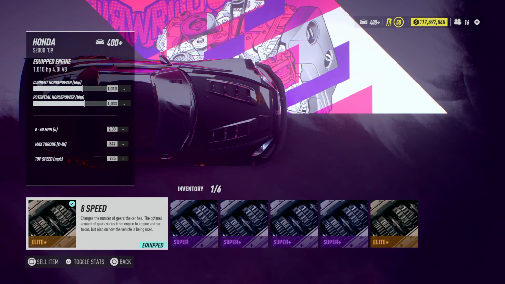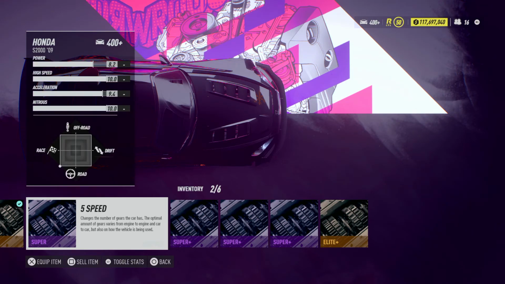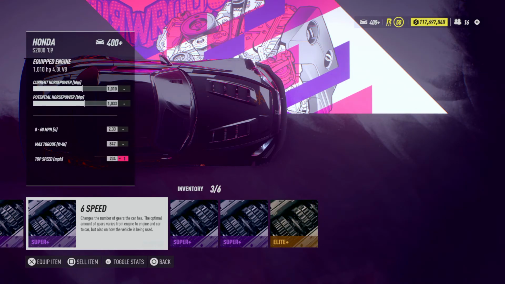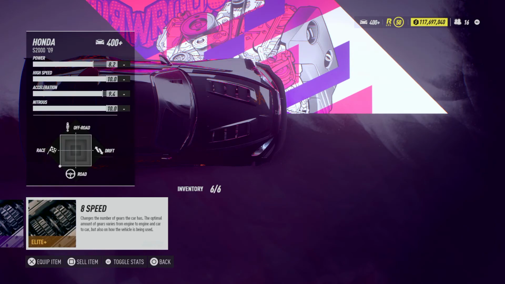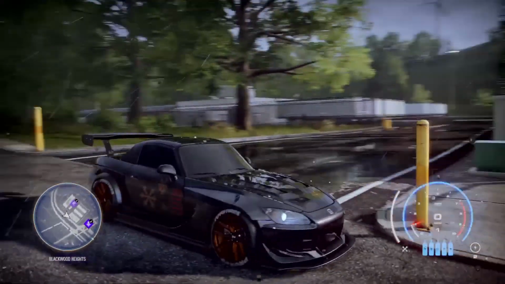The 8-speed is the best gearbox for this car. You see, the 5-speed drops you down by 1 mile per hour. Same thing with the 6. And I didn't even get the 7, but I can get it and test it out if you guys would like me to.